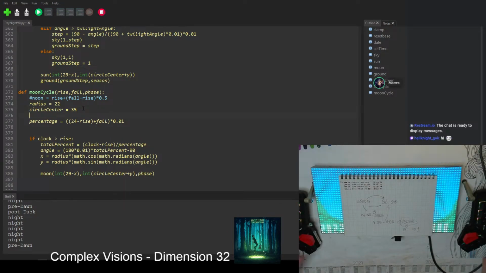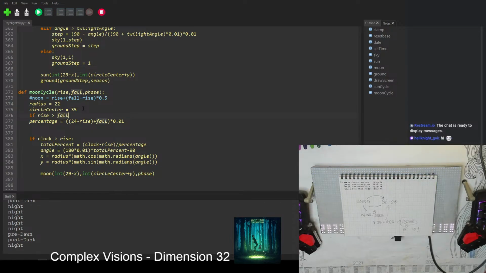Oh, and I also need to put this in an if statement though. This would only work in this case. If rise is bigger than fall, then do this.